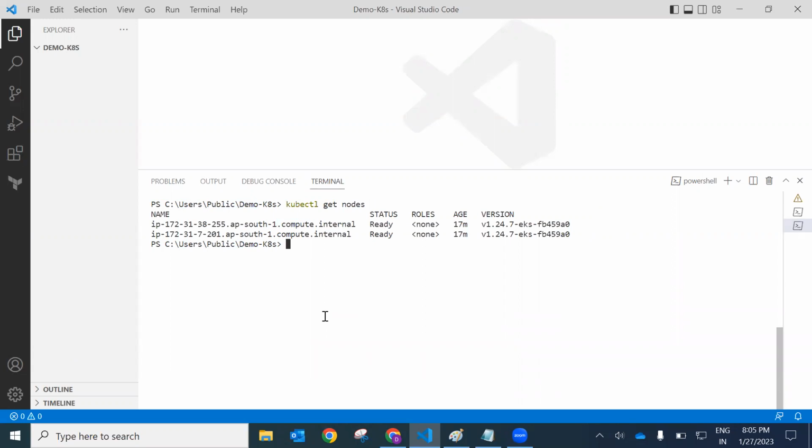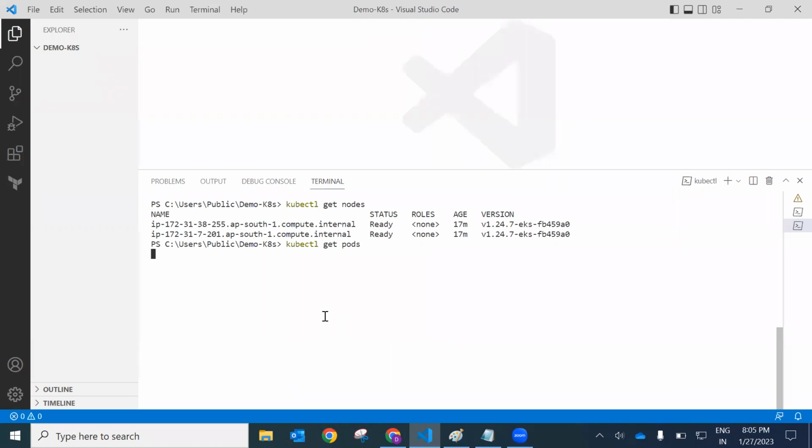After that, I said that the smallest deployable unit in Kubernetes is the pod. So we will always work with pods, but not with containers directly. That means I want to see the number of pods in my cluster. For that, we need to give the kubectl get pods command.